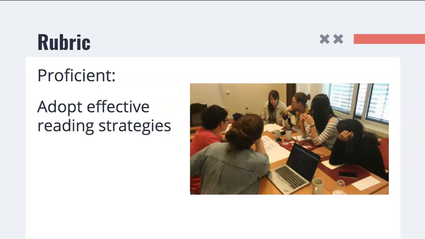The proficient learner will adopt effective reading strategies that are responsive to specific learning needs of students. The indicators of the proficient learner are: 1. Help students identify the most effective learning support strategies for a particular task. 2. Provide background knowledge to activate prior knowledge. 3. Promote student understanding by creating opportunities for extended discussions. 4. Create ways for students to use their home language as a tool for understanding.